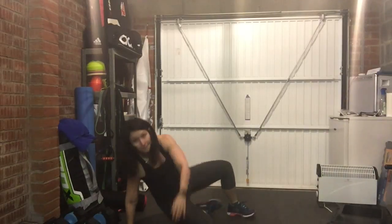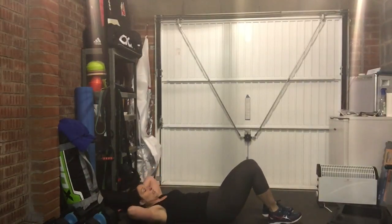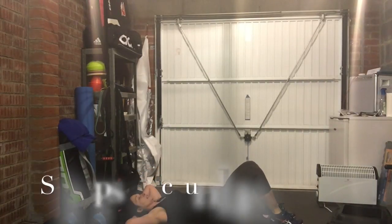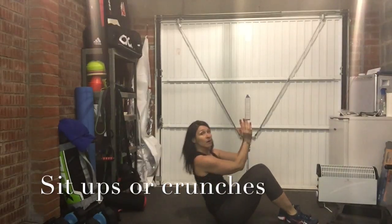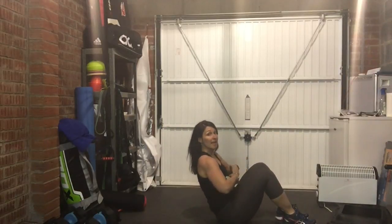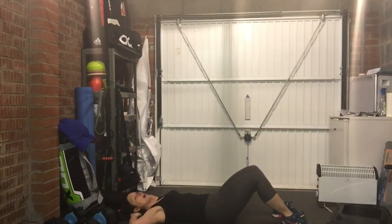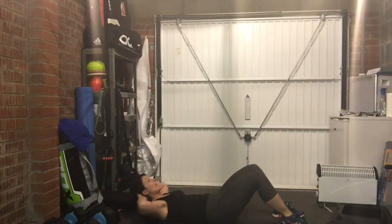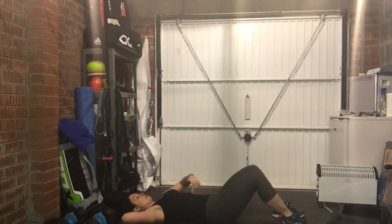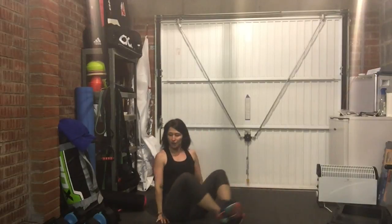Right, next you have sit-ups. All the way down. You can do a variation. I'll show you the sit-up first, all the way down, right up, slowly lower. You want to emphasize the abs, lifting and lowering, and you can modify by simply doing a crunch. Resting the head into the hands, not pulling up with the head. Again, really emphasizing the abs. You have a choice on those.